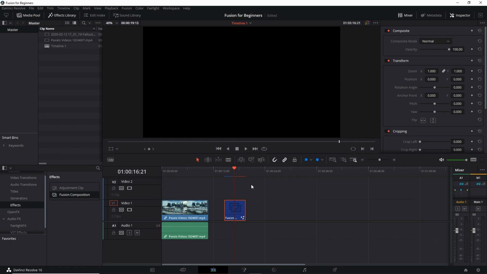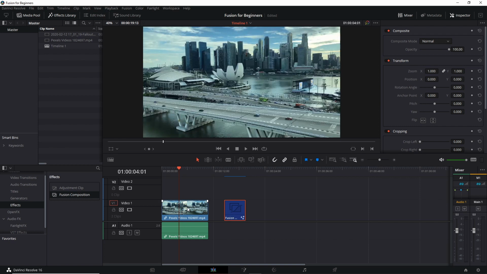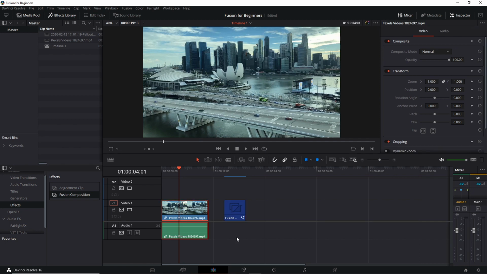So when you want to start from scratch, you use a Fusion composition, but if you want to edit an already existing clip, it can be easier to just put the clip in the timeline, cut it to the parts you want to keep in your final product, and then edit that instead of starting from scratch. When you have a clip or a Fusion composition selected, you can go over to the Fusion page, which is in the middle at the bottom. If you hover over it, it'll say Fusion.